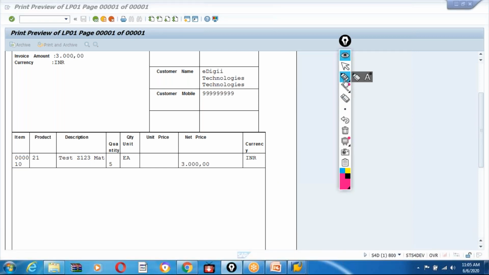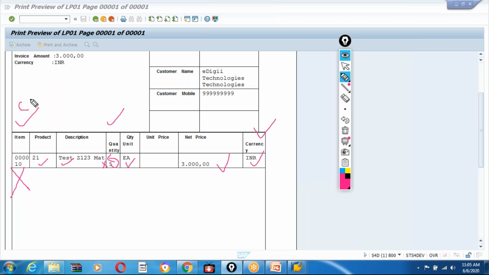So here you need to check the alignment part, which is not coming properly. The 10 comes in a single line. And product, okay, this is fine. Description, this is fine. Quantity, it's not coming properly. So this 5 should come here, and each is coming fine. And okay, net price is coming fine. Currency, I need a little space for the Y, so maybe I'll increase the space for the currency. So the problem is the first column I need to adjust, and the next one is quantity I need to adjust, and currency I need to adjust.